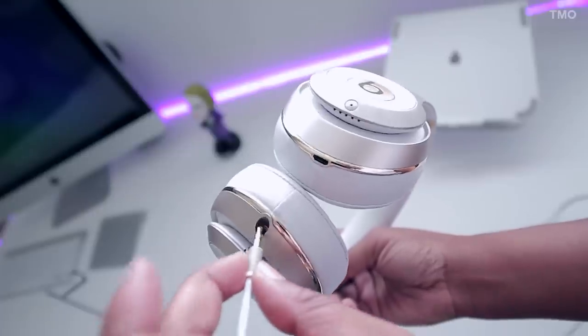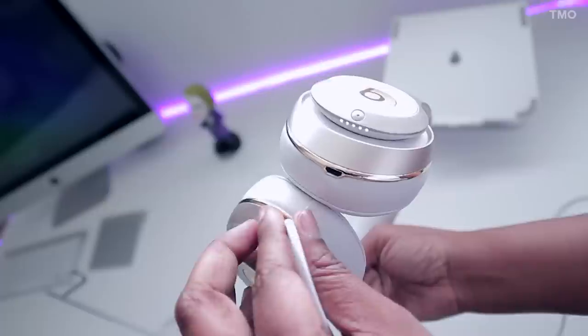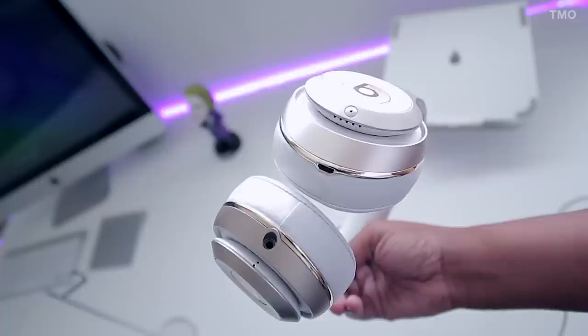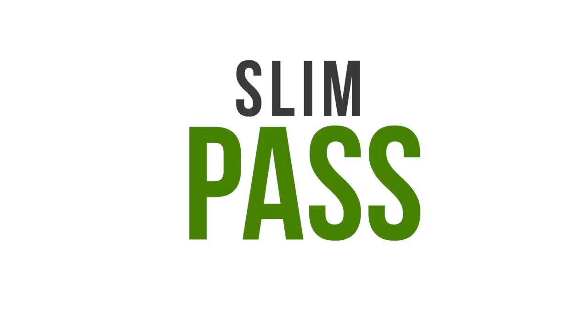A cool feature with the cable is that you can turn the headphones on or off while plugging or removing it. But one thing I don't like is that when using the cable, the button functions along the left ear cup no longer work — I kept finding myself going up to the left ear cup to adjust things. At the end of the day, I'd give the battery life a slim pass. 12 hours is decent, but not being able to use the headphones with the cord on a dead battery is a downside.